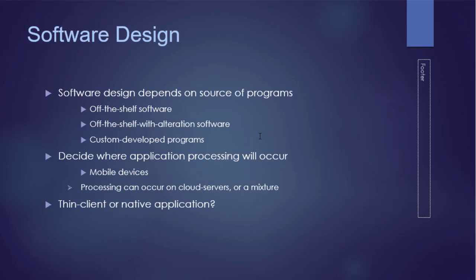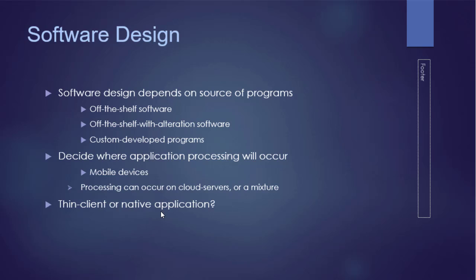Some other things that you need to consider when you're thinking about this software component: will it work for the devices that you have in your company? Is it going to work in the cloud? Can I move it to the cloud? Is there something different that I have to use because I want to use the cloud? Those sort of decisions also need to be made. They probably should have been made earlier on when you were doing your feasibility analysis of whether you wanted to go on or not, and also the technology analysis.